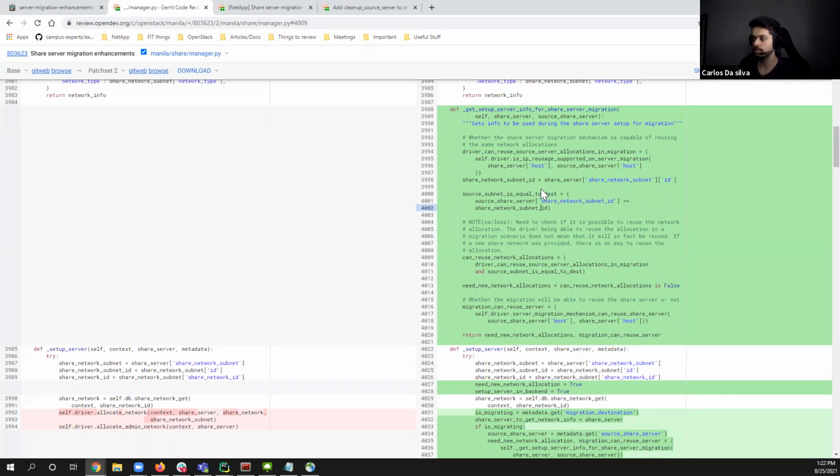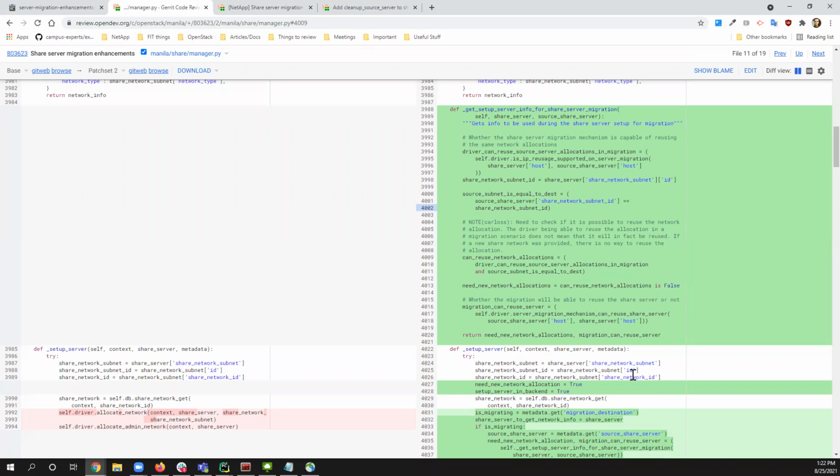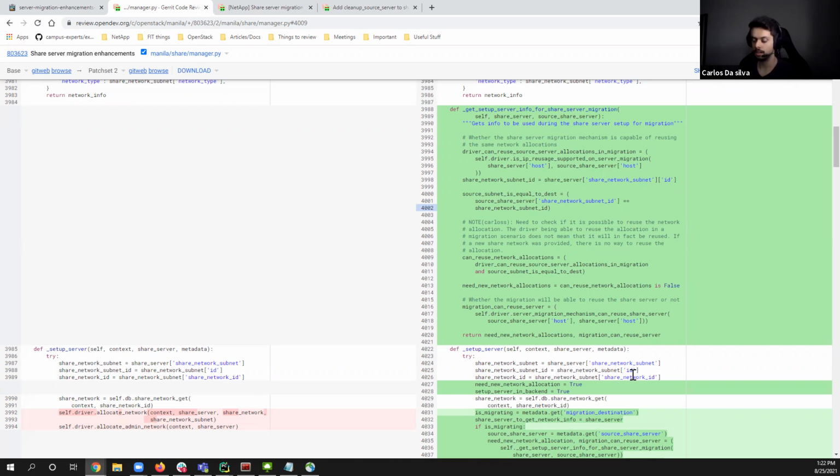And it's a great idea, because we could fail earlier in this case. We know the share network is different from the previous one, and the user requested a non-disruptive migration. So we could just check the neutron net ID and neutron subnet ID and see if they are equal, even though the share network subnet ID could be different. But yeah, we could fail earlier on this, and it's a good point. Thanks.